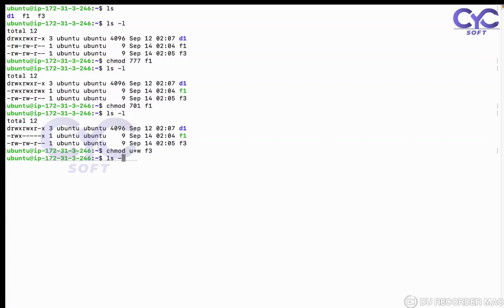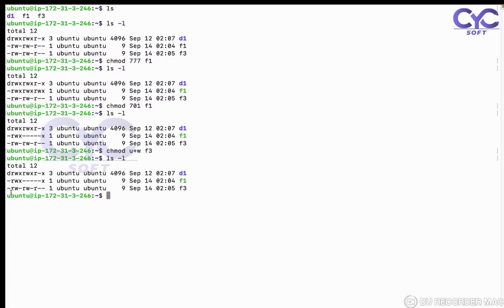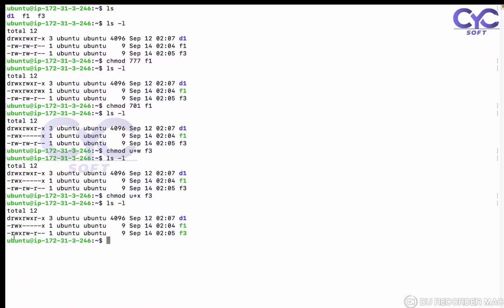If I go with ls -l, see, you already have write, so I want to go with execute. So chmod U plus execute of F3. Now it will be added. Now ls -l, see, execute is added. Previously I already had write permission, but now execute permission is added.